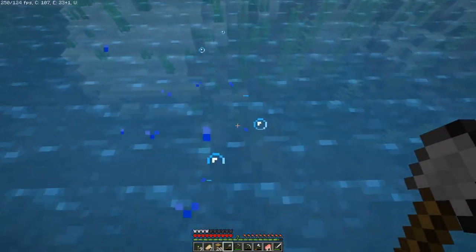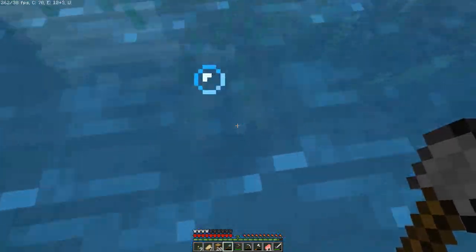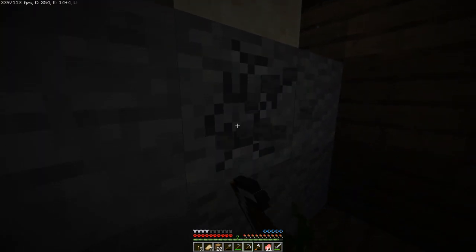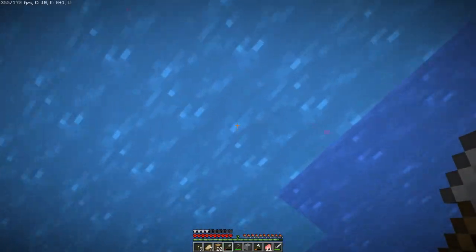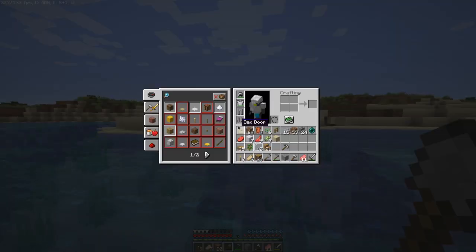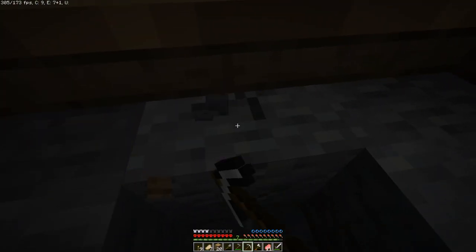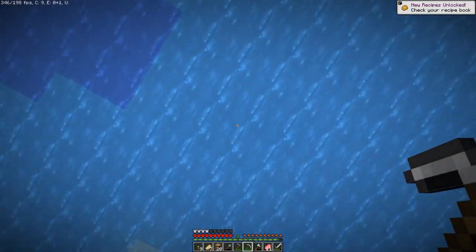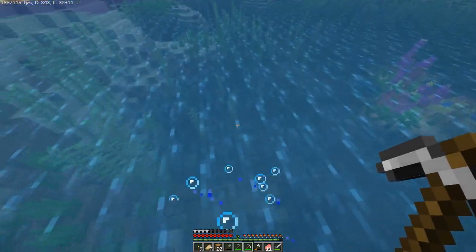See, there's sand everywhere, so this ship is not salvageable. Oh, there's another one. Right, let's try to get there. Oh, that's stone. No. Don't need anything else. Sweet. Oh, that's pretty bad though.